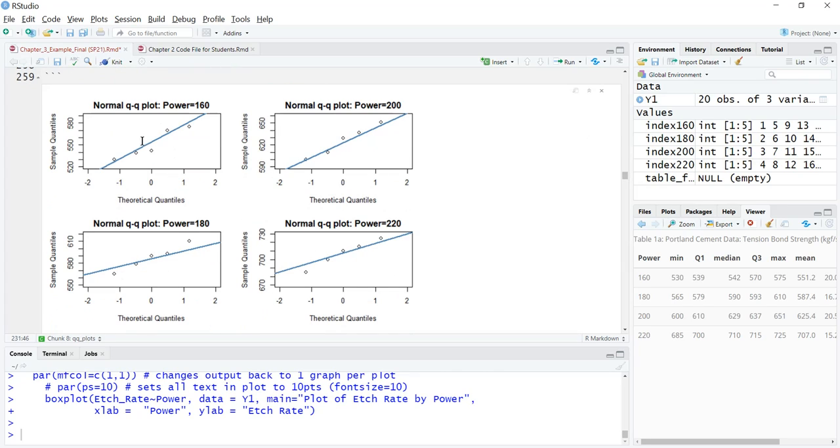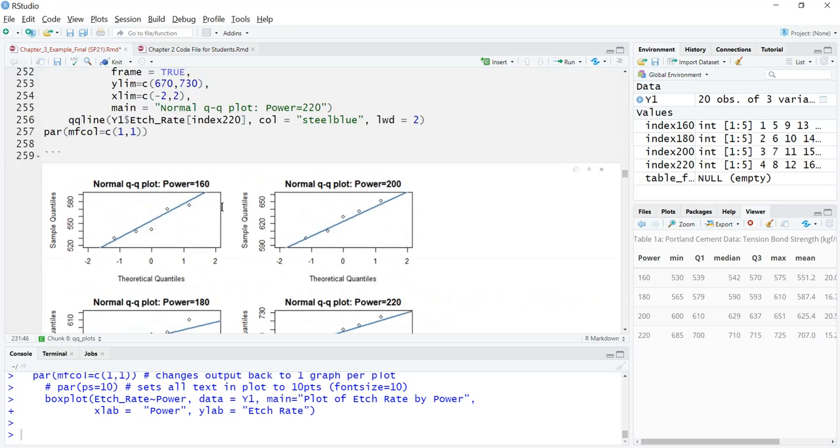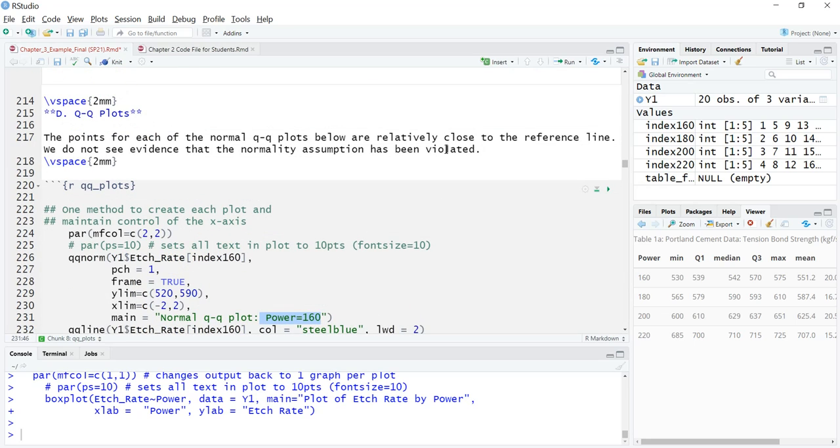When I look at this, the only concern I have is right here on the QQ plot for power equals 160, near the middle. In fact, it is the middle point. It's a little ways away from the line. We're not so concerned when it's in the tails, as I mentioned in chapter 2. If you've got a point out here that's an outlier near the tail, you can kind of expect that. That's okay. It's in the center of the line that we want to see a very good fit to the line. So with this being a little further away, it makes me question, is that a problem or is it okay? Okay. And so again, I've put my analysis here.